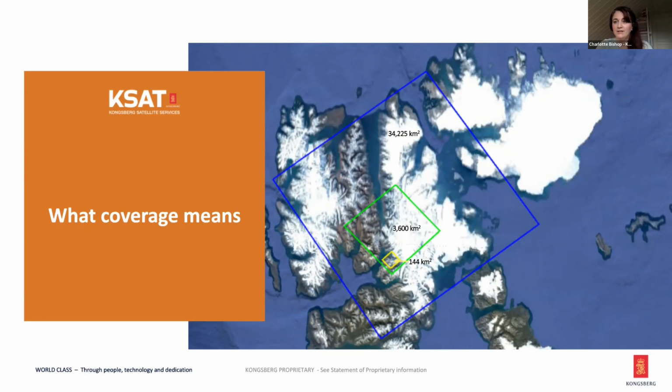So the blue outline here is a Landsat image, covers a vast area, and it's about 185 kilometer swath, covering an area that's nominally just over 34,000 square kilometers. If we look at ASTA or indeed SPOT, both have a similar 60 kilometer swath, and that covers about 3,600 square kilometers. And then down to the smallest, which is the highest spatial resolution, which would be anything sub 1 meter, something like KSAT or SkySat or any of the SAR satellites. They're around 12 kilometer swath, but they only cover then 144 square kilometers.